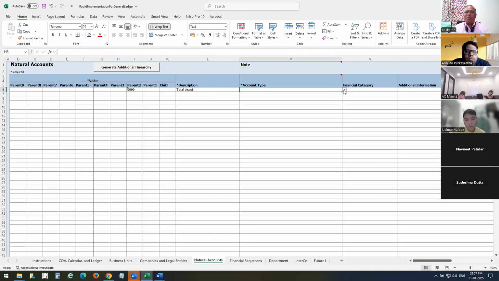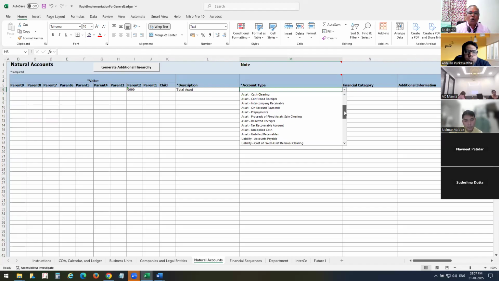or equity, whatever it is, let me select. Normally, as the participant just said, except budgetary debit and budgetary credit, 5 account types are there. Whereas in Rapid, you can see so many given by Oracle. What is the meaning? In the relevant screen, this account code will auto-populate from here when you are uploading. Clear? Sudishna, all are comfortable?